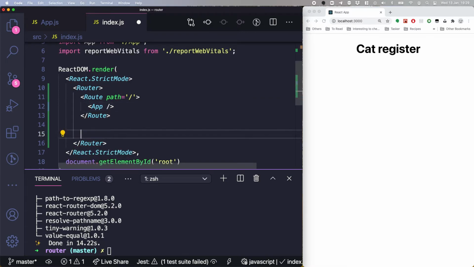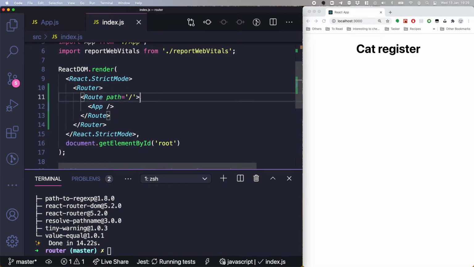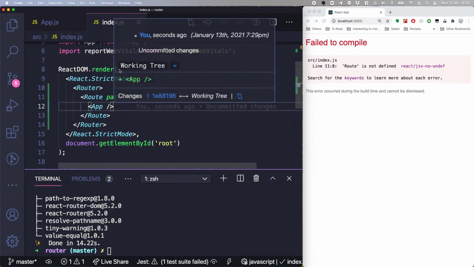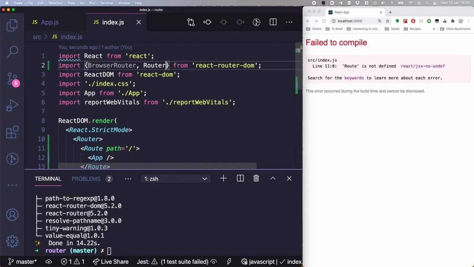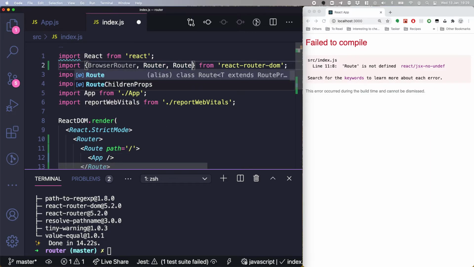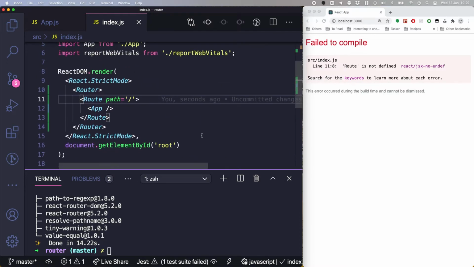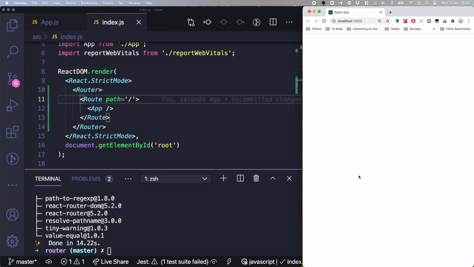So now we're saying on our home page, let's say in our slash, we would want to render the application itself, the main one. It takes forever to refresh for some reason.